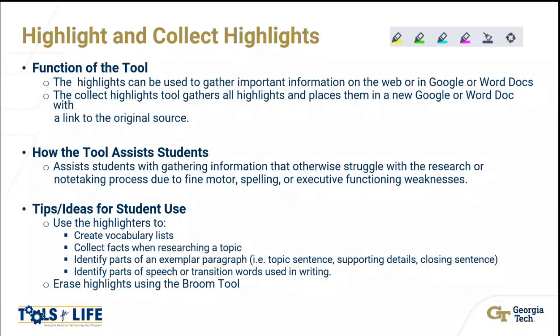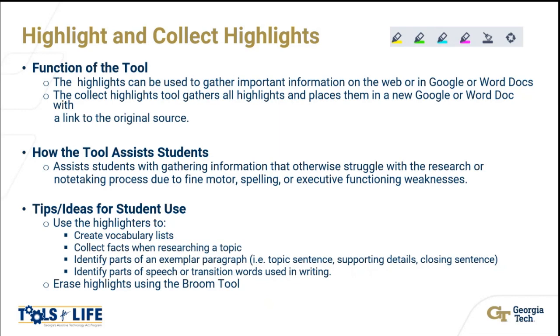Yes. Okay. So I am back on the PowerPoint, and we're going to look at highlighting and collecting highlights. So we can go back to those highlighter tools we were using before, and they can be used to gather important information on websites or in Google or Word docs. What it allows you to do is to gather information using highlights and put everything into one document.